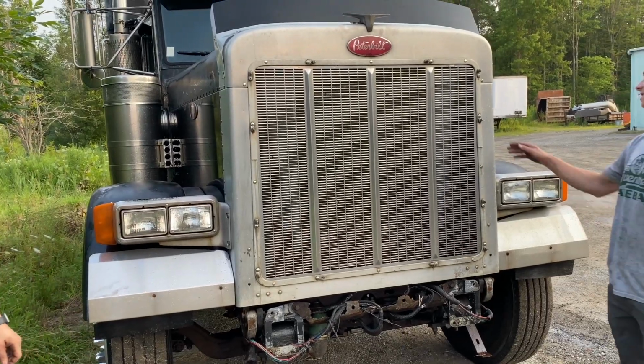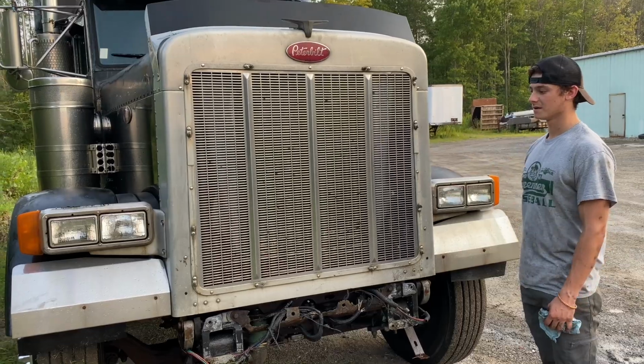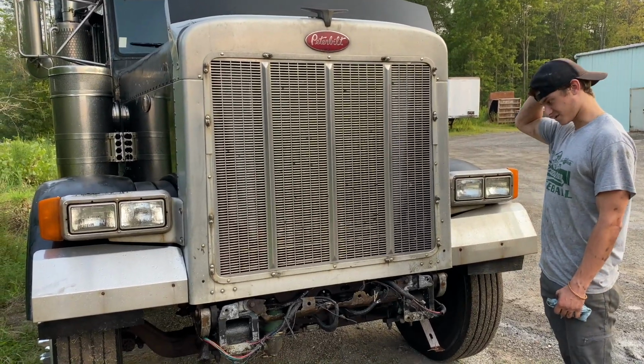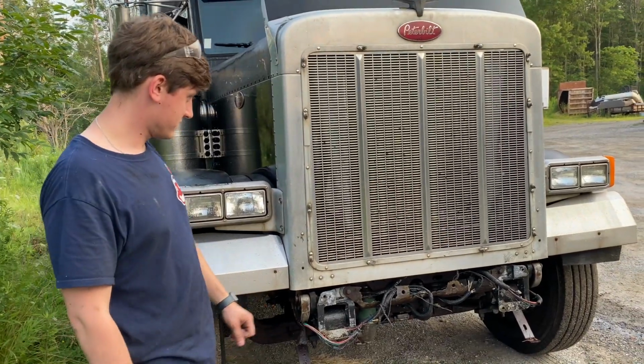We can see how we'll polish this out. Give it the wet sand. Yep. And give it the polish. We'll see how it turns out. I'm sure it'll turn out good like the other silver truck had and the flat top will have.